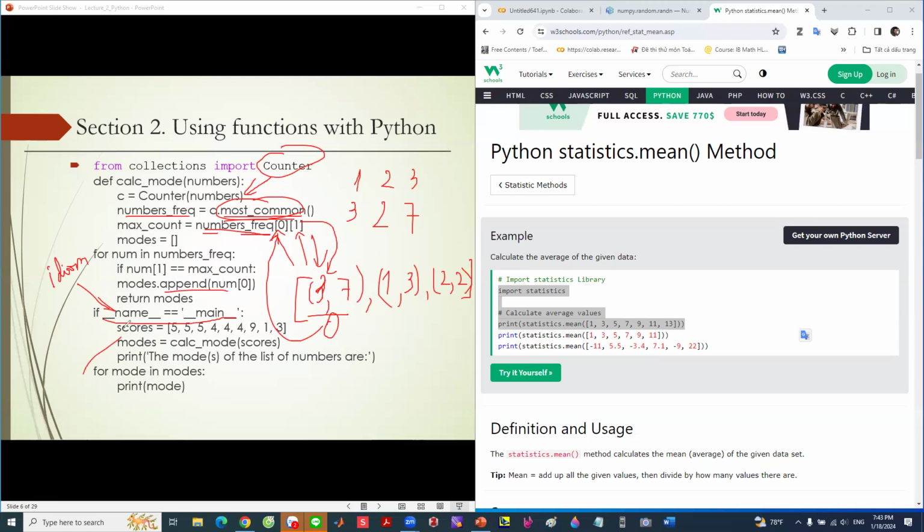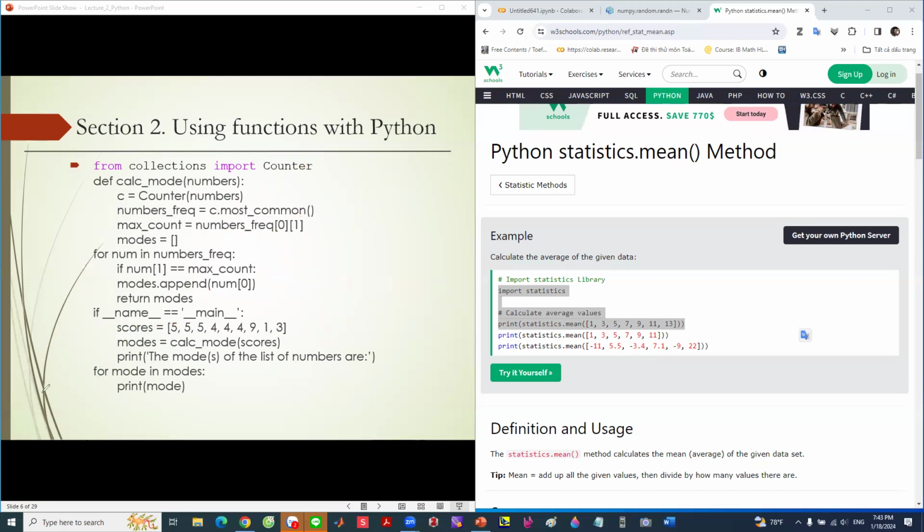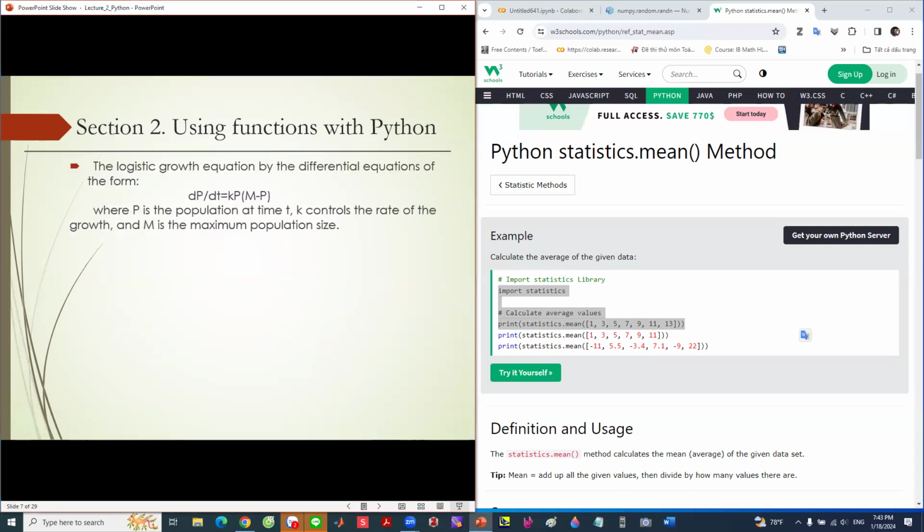We don't need to define the word name and don't need to define the word main. And we can calculate that, the idiom of Python. Okay, I think you can try it at your home.